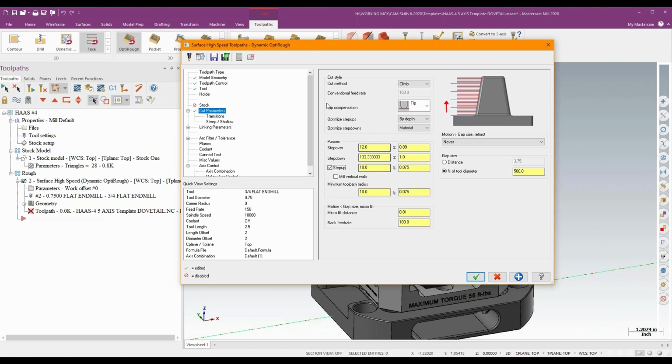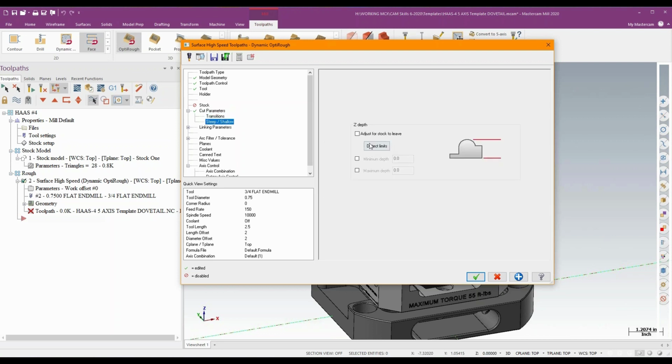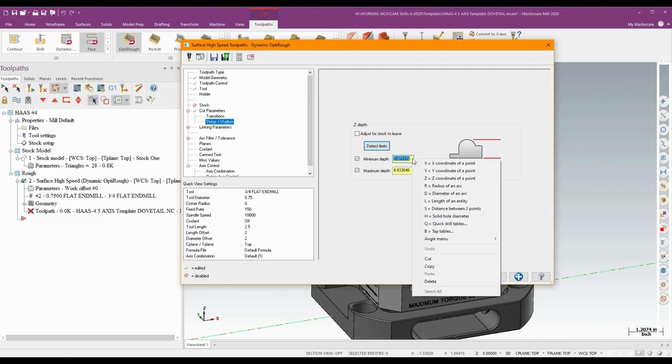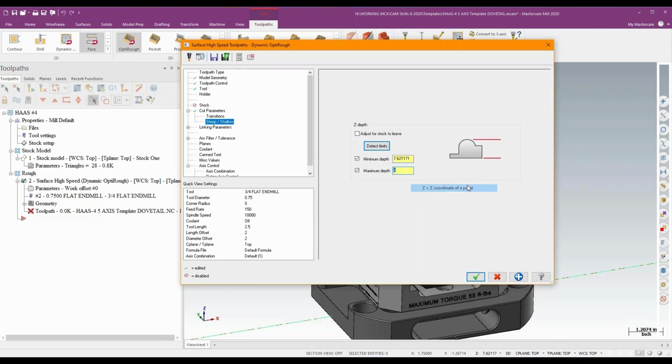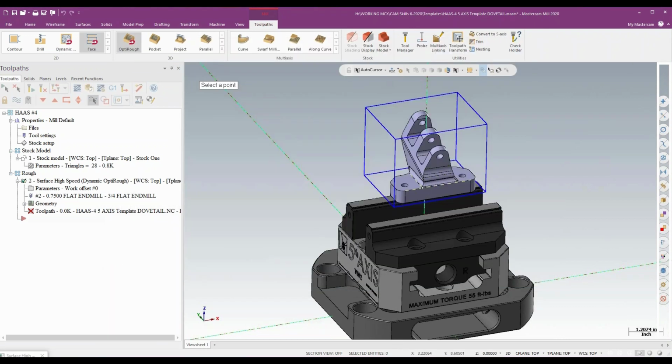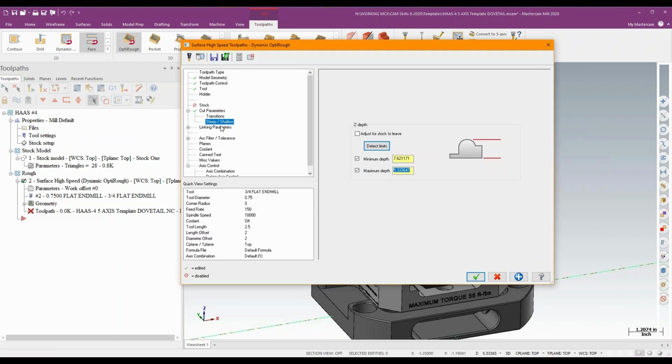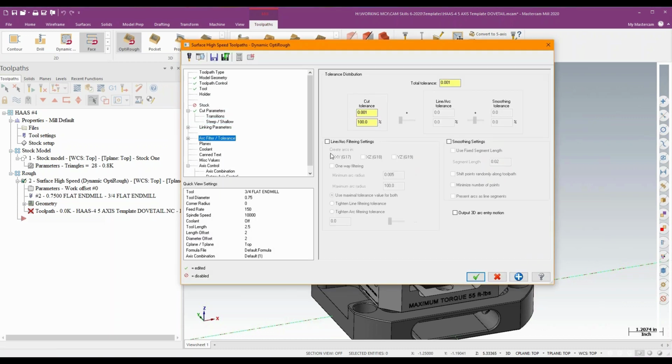I'll turn on some step up. I'll go ahead and set some steep shallows, which again, I can have automatically set up already if I want to. And I'll just machine down, say, to this base here. Okay. Arc filter, not turned on. Again, if I have those set up in my defaults, I can have all of that ready to go. And I have this toolpath dialed in much closer to what I want to use.